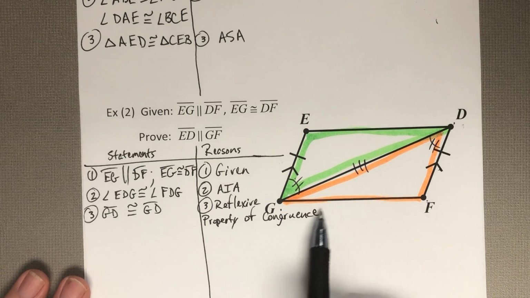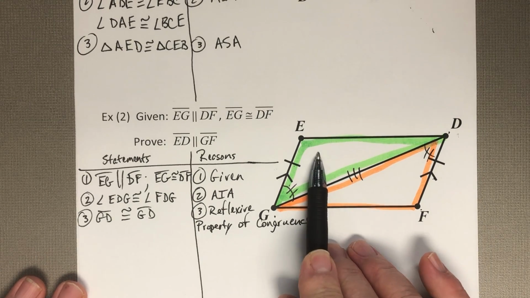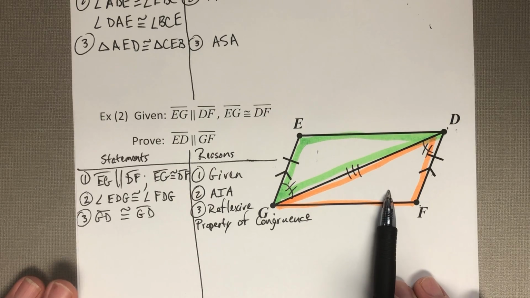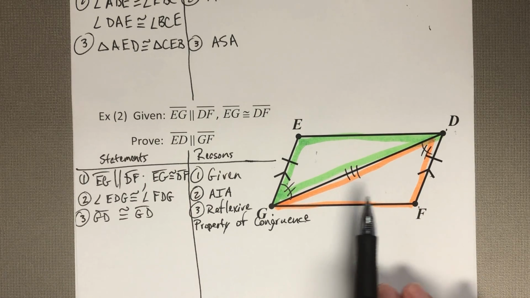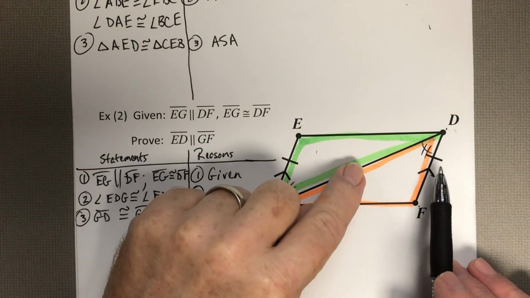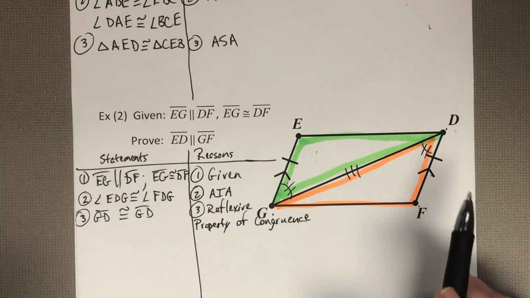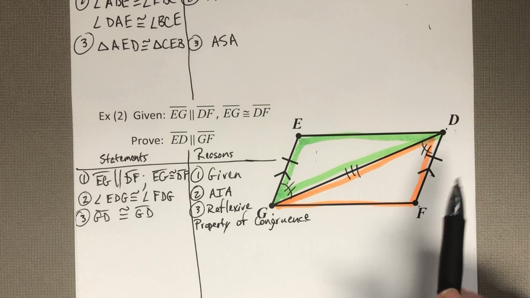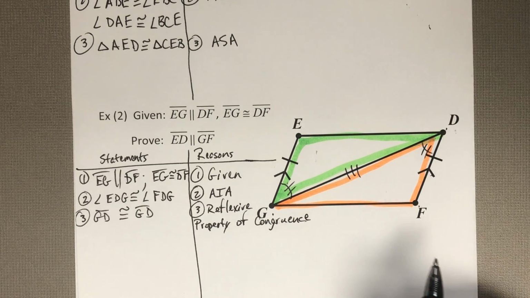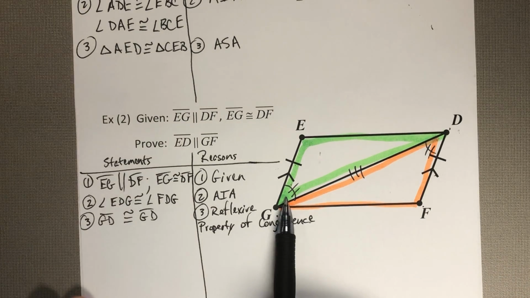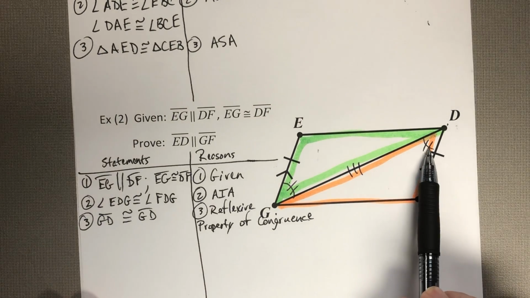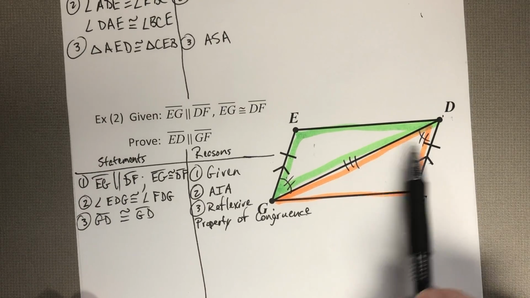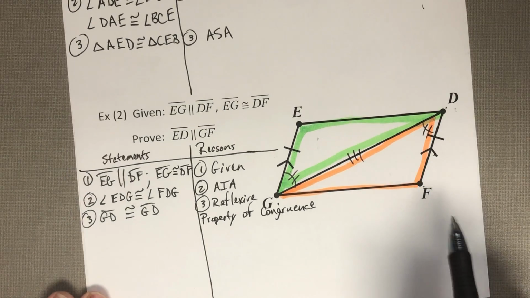Now, I've got 3 pairs of parts from the upper triangle congruent to 3 pairs of parts in the lower triangle. How many of them are sides? Well, I've got these 2 sides in this triangle congruent to those 2 sides, so I've got 2 pairs of sides, and it's either hypotenuse leg or side angle side. Where is this angle? Is it formed by these 2 sides? The answer is yes. Where is that angle? Is it formed by these 2 sides with congruent markings on it? And the answer is yes.